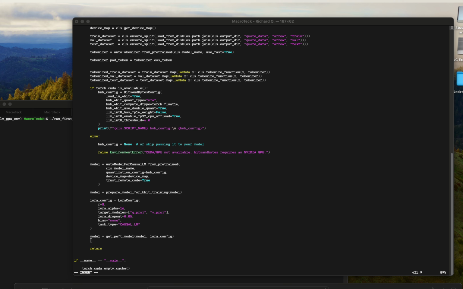Why do we use this method here? This transforms our quantized or full precision model into a LoRA enhanced model that keeps the original model architecture and weights intact, and adds trainable adapter weights only to the layers we specify. And in this case, we only specified these two layers. This reduces training time, memory, and risk of catastrophic forgetting.